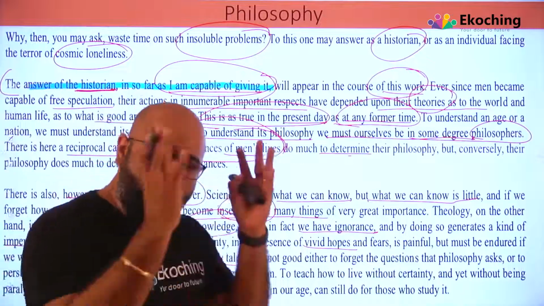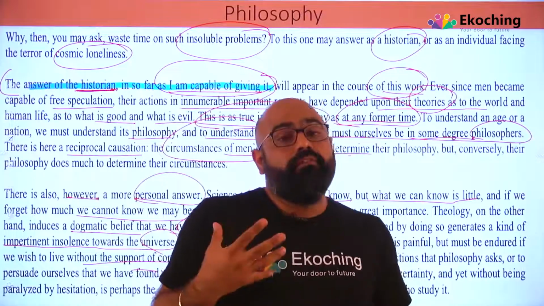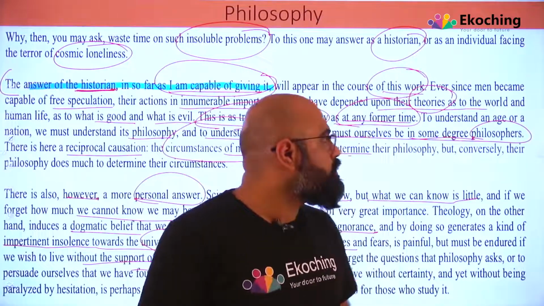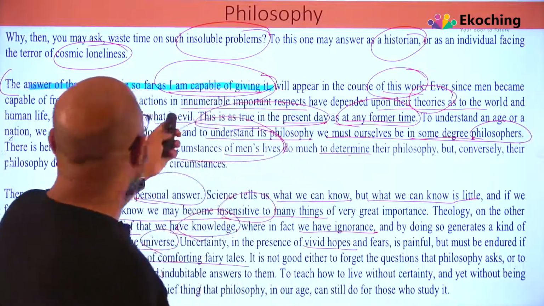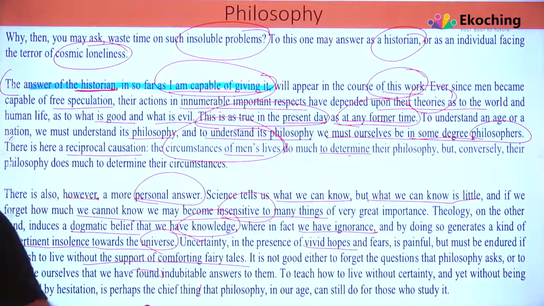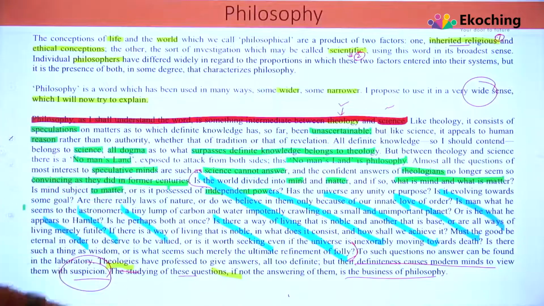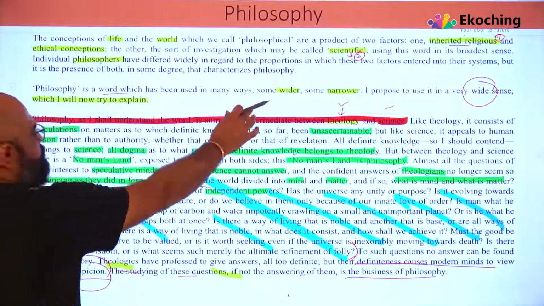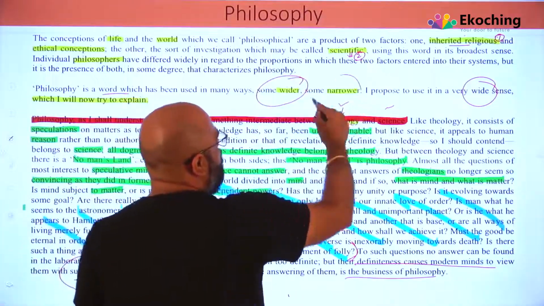When you see the overall passage in totality, it can be philosophy for sure, because right from the time when he started to talk about, let me talk about this. So let me go back. When he talked about philosophy is the word which has been used in many ways, some wider, some narrower.